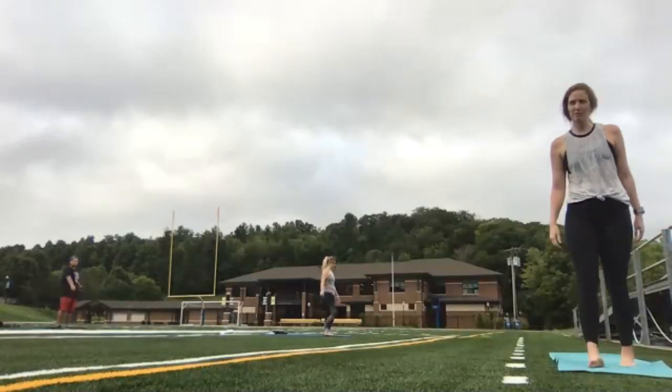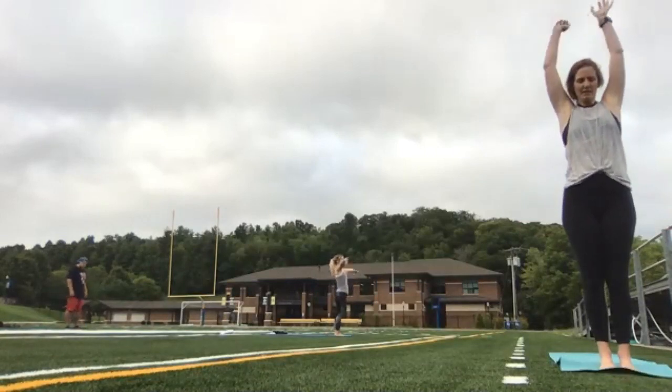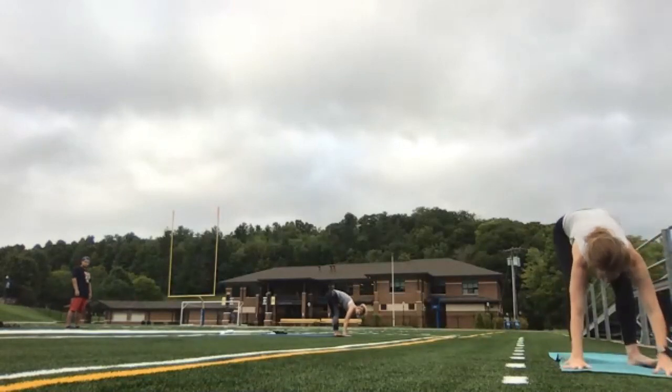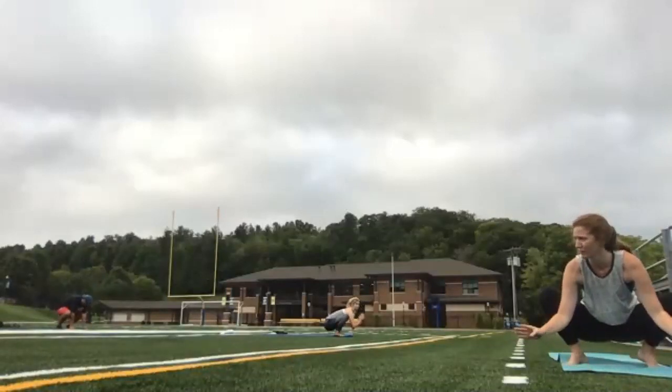Walk to the very top of your mat. Good, take a deep breath in and stretch your arms up. Exhale, forward fold, let your hands drop to the mat. Now heel toe your feet open again for a squat, malasana. Bend your knees, see if you can bring your feet wide.